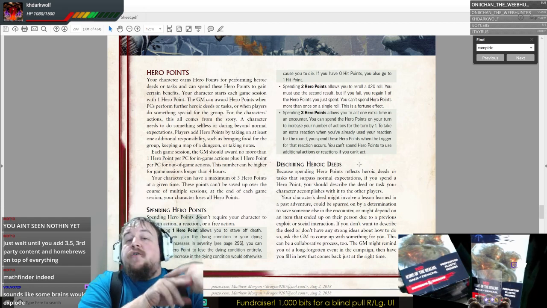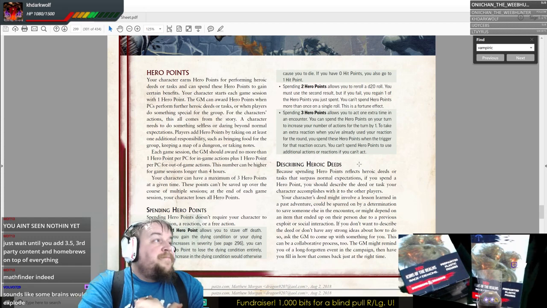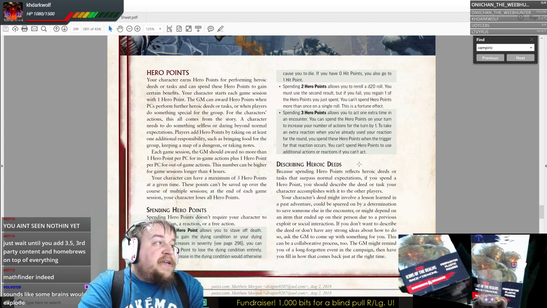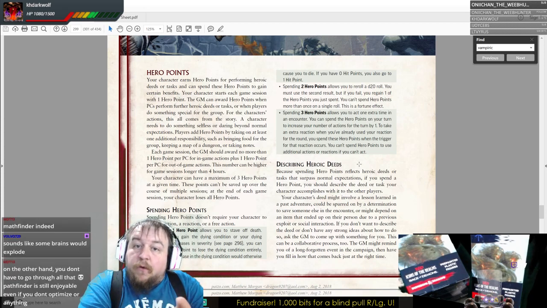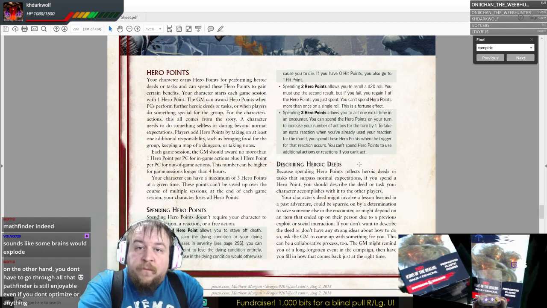So, I normally joke, I'll give you a 10th level spell if you buy a pizza for me. But here, a character needs to do something daring or whatnot. Players add hero points by taking on at least 1 additional responsibility, such as bringing food for the group, keeping a map of a dungeon, or taking notes. So the game is encouraging you, if you step up and you play the party accountant, or you bring chips and dip for everyone, that you are to receive a hero point. And I don't say that begrudgingly. It's kind of interesting that they do want to bridge these meta IRL actions to empowering your group.